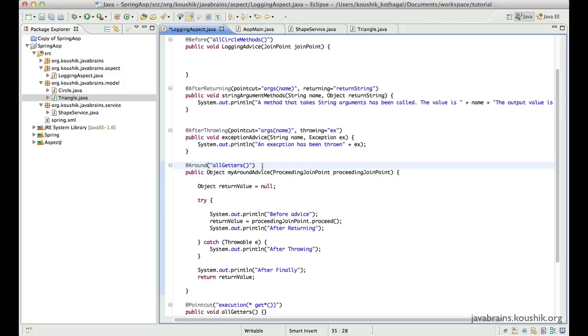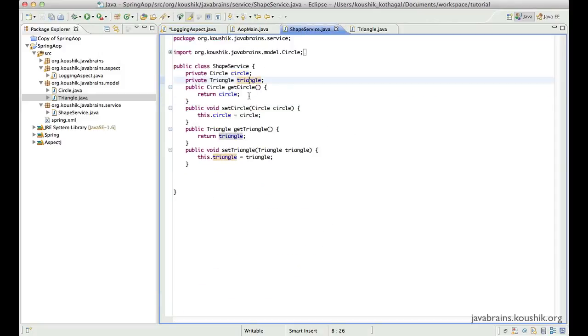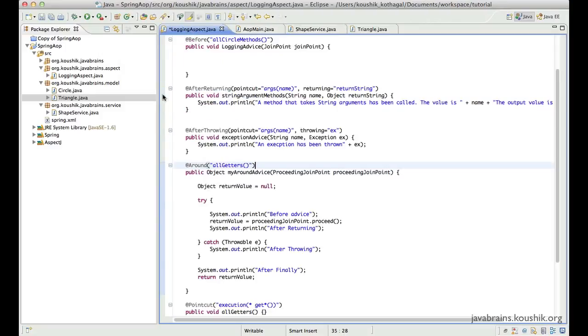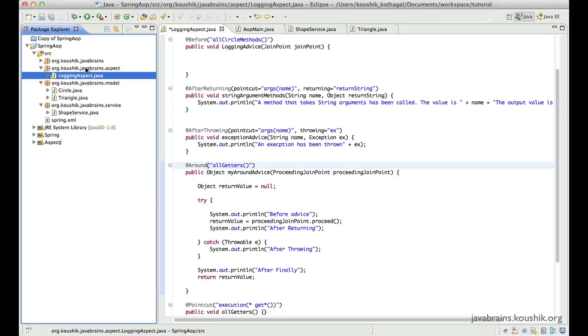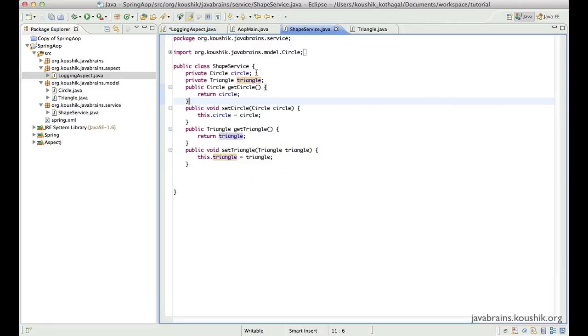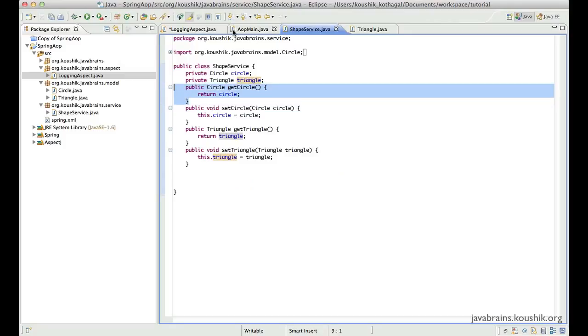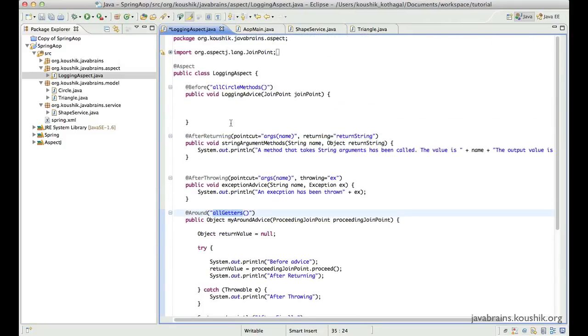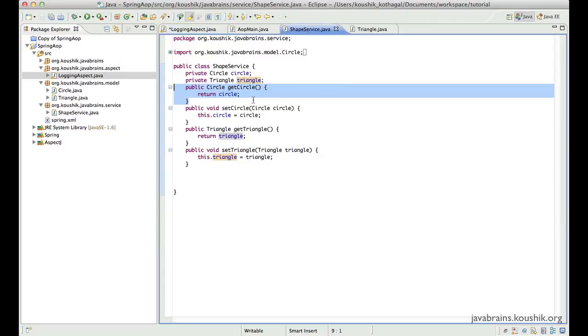When I say readable, what I mean is if you look at this service class over here, you wouldn't know that this particular method has an advice tied to it. You can find that out only by going through each and every aspect that you have in your code. You need to go through each and every pointcut expression and see if there is a particular method that matches this pointcut expression. So you will have to evaluate this method, let's say, for all these different pointcut expressions and see if any of them match. So if we use this custom annotation, it's very handy and it's more readable.